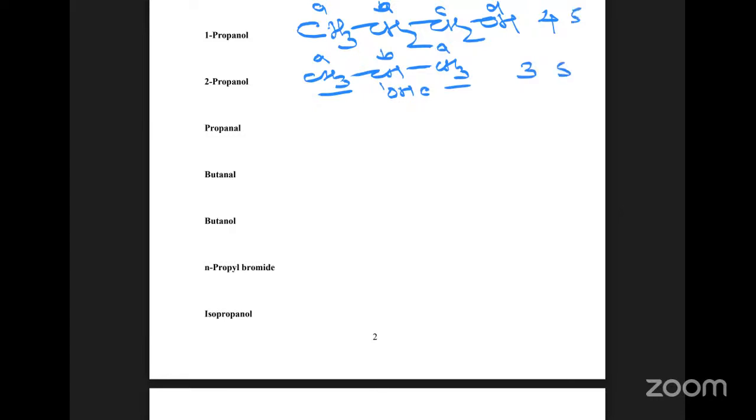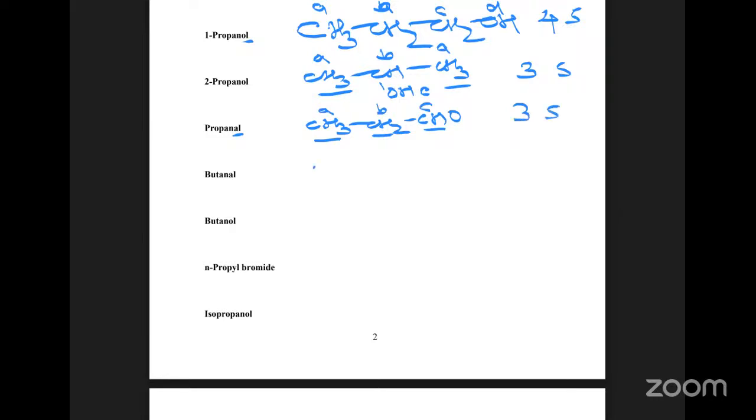Okay. Now, most of the time students get confused between propanol and propanal. There is a slight difference between the spelling of AL and OL. AL stands for aldehyde. So this will be CH3, CH2, CHO, aldehyde. Now 3 different peaks will be there for this one, another, and another. So you can refer to this as A, B, C. So there will be 3 signals.